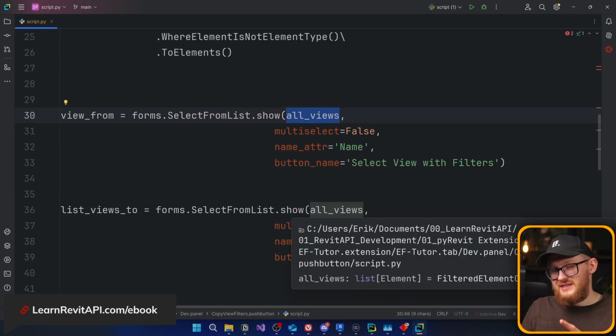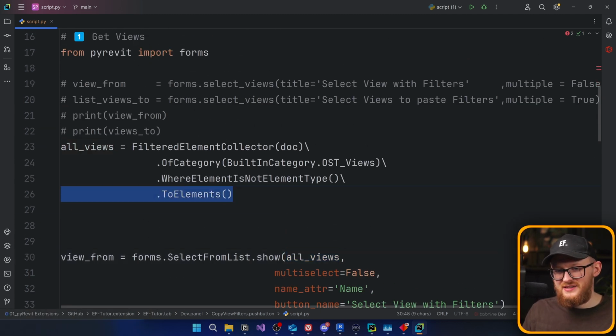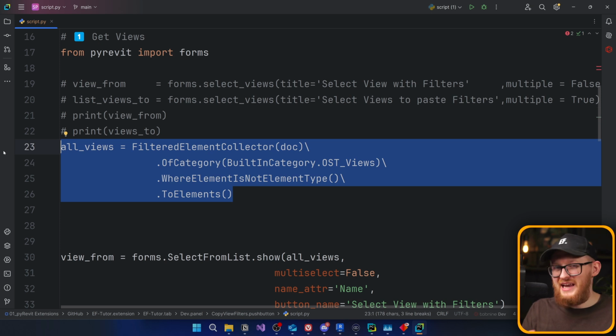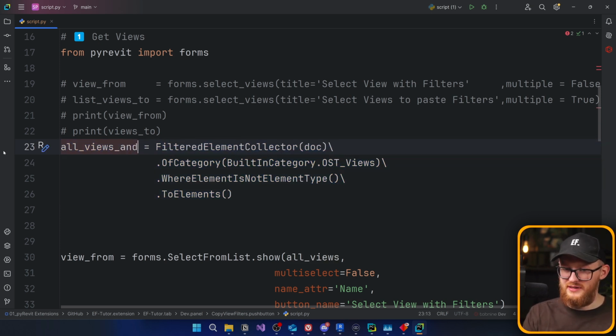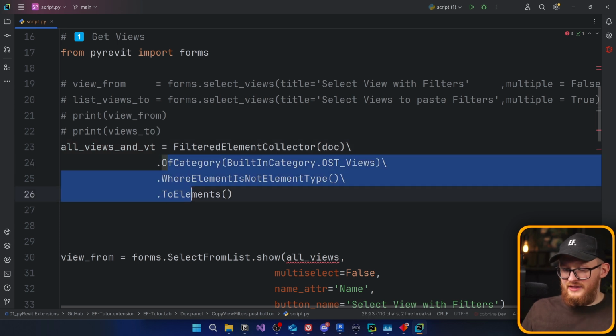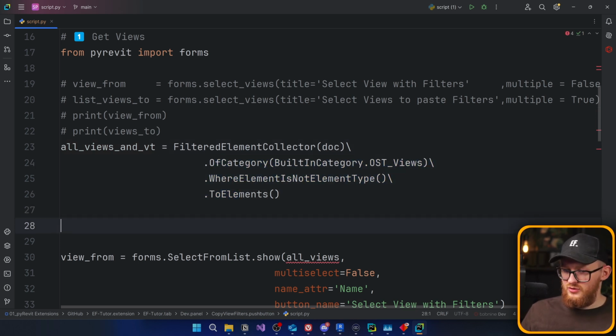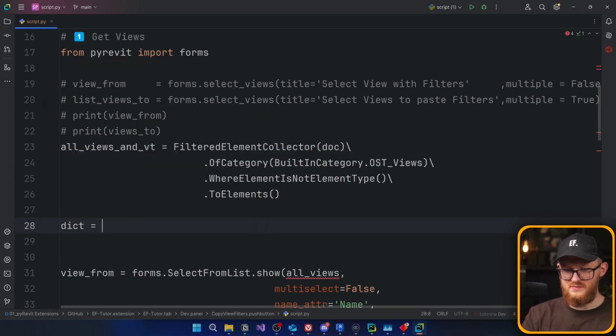However, I'm going to go one step ahead. In here, we get all views and view templates. That's important to keep in mind. And view templates. And actually, it's not a bad thing to know whether you work with view or view template. So we're going to modify that one into a dictionary. So we're going to create here a dictionary. Could make it a dictionary comprehension to write it in one line, but I think it might be a little messy. We will see.